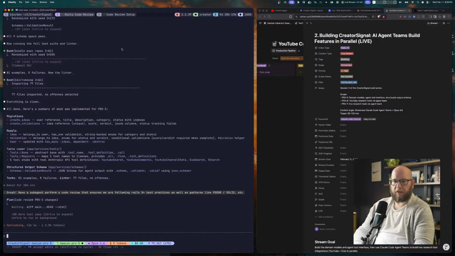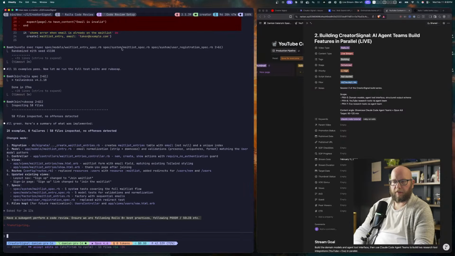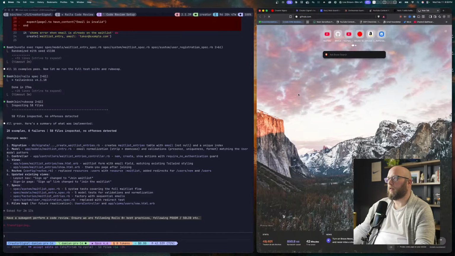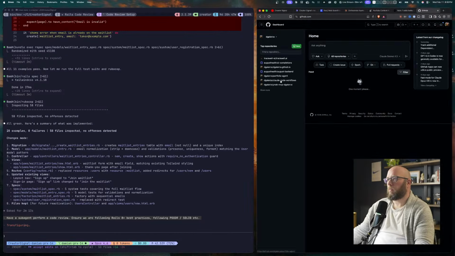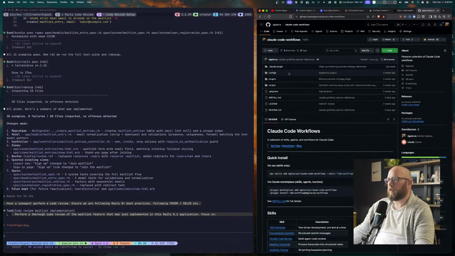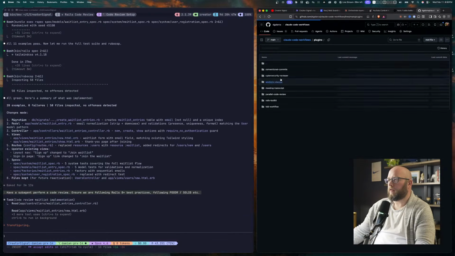So repeating myself a bit there, will do something about that and set up maybe a skill for that as well. While we're waiting for that to go, I have one published. Maybe use that as a starting point for the code review. Let's see, plugins.